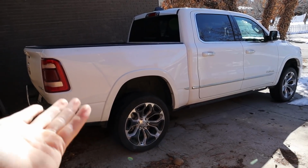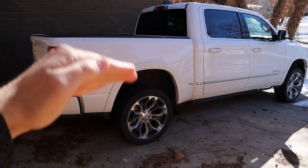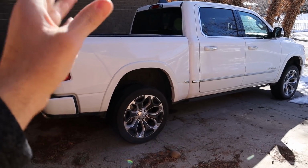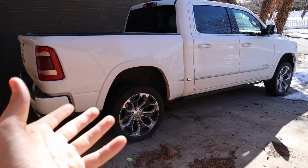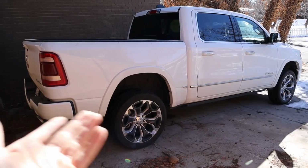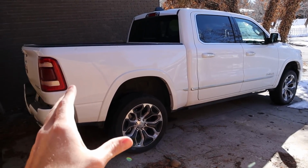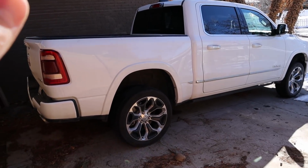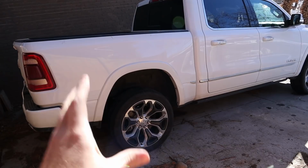We've got more ground clearance. It seems like it's a great system. It gets you better fuel economy on the highway because it hunkers down, gives you better handling, and then off-road, you can do this up to like 25 miles an hour with better ground clearance. So far it looks like there shouldn't be any issue with the system. It looks like it's flawless, but here's the problem. It's standard equipment. I hate the fact that this is standard equipment. It's a system that really changes how the truck drives, and that's why I don't like it.